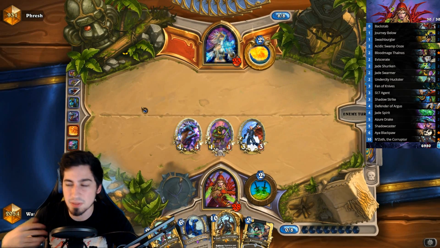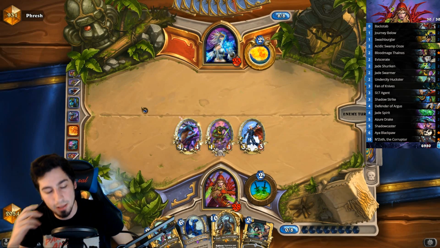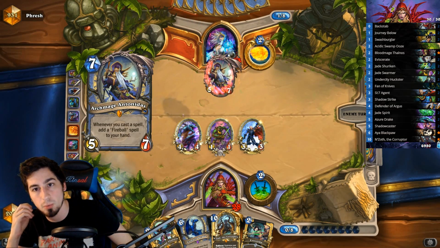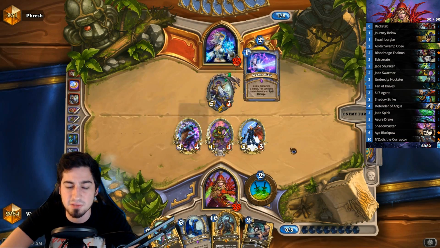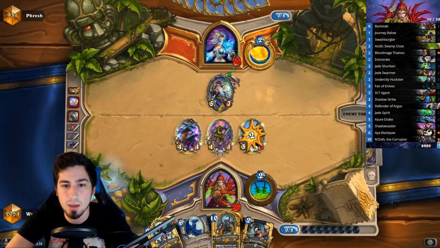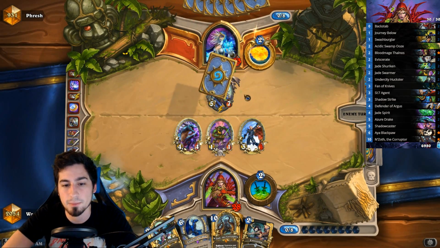Again, we're forcing him to continuously have answers, because due to the fact that he's playing a Reno deck, Reno has a problem with consistency, right? Oh boy. Antonidas was definitely a card to play around, but we still have an Eviscerate in our hand. So we can go Blood Mage and Eviscerate, that's 5 damage. So we just basically need to make sure we have at least 2 damage on the board. And it's going to be hard for him to do that, based on the fact that we do still have Jade Swarmer out.